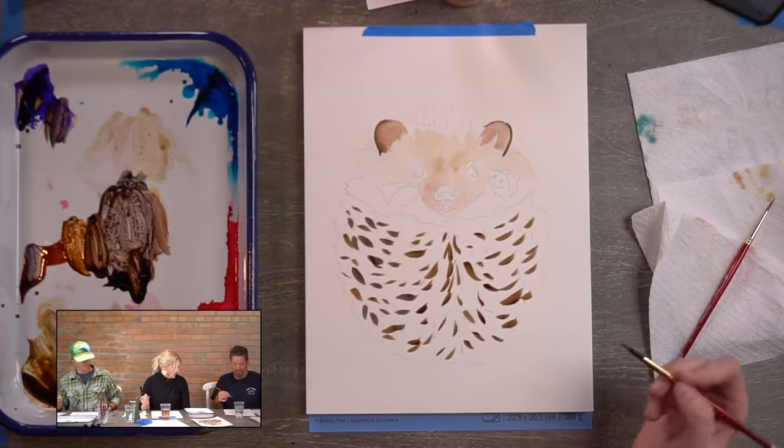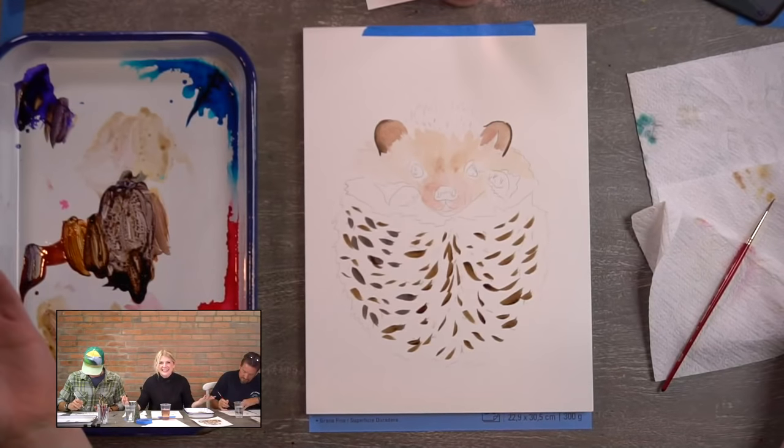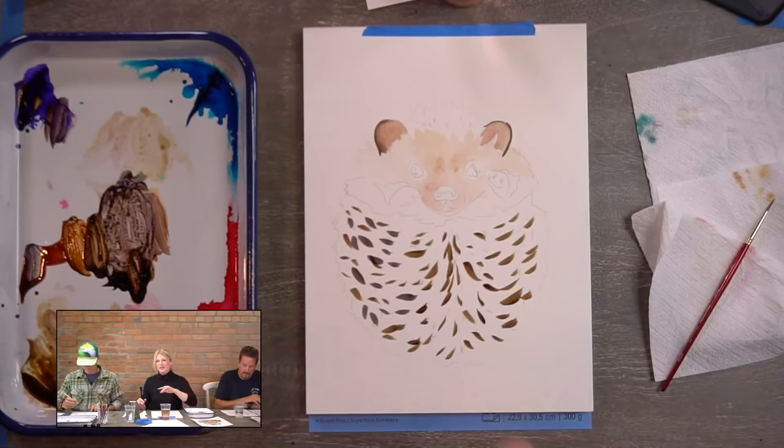You guys, that's step two. You did it. That was it. Nailed it. Moving on to step three. We're going to blend these guys out.